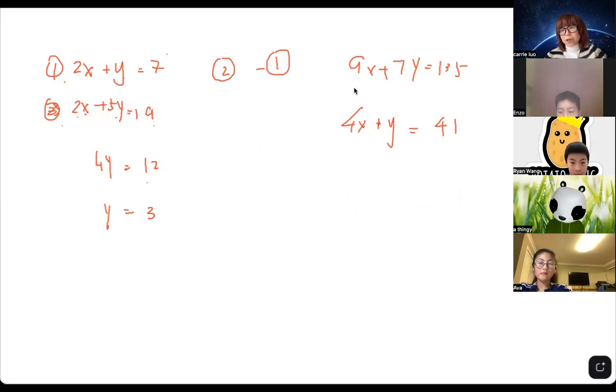Okay, I think you did really good, okay? So how to do this? So Ava, in order to get rid of x, you need to times 4 and times 9, right? So both of the equations need to be changed. I don't want to do that. Changing y is much easier because you don't have to touch anything for this one. You can just times what? Times 7 for this one. Get it? Athene, a little bit of mistakes, okay?